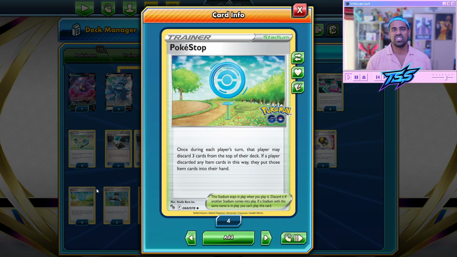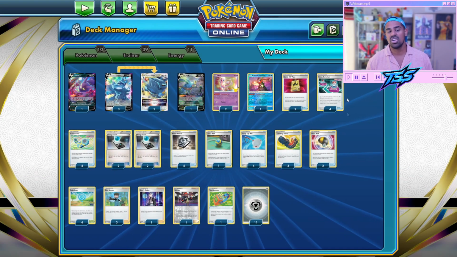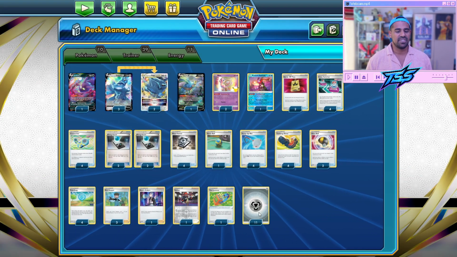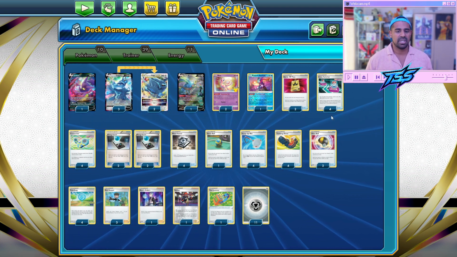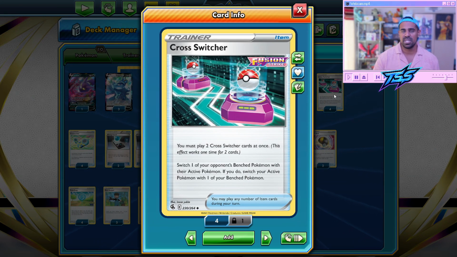So, what did he add? Well, the main addition was this whole PokéStop-esque engine in itself, right? PokéStop letting you discard the top 3 cards of your deck, and you can put any items in your hand, and you discard the rest. So, as you can see, we play a ton of item cards already, and then if you hit an energy, we want them in the discard pile anyway. So, PokéStop can hit us some cool stuff like Cross Switcher, we know this already, letting you boss around and switch your opponent's Pokemon and swap ours, really good.